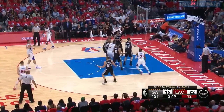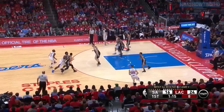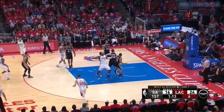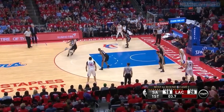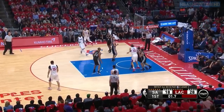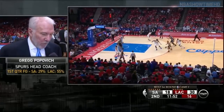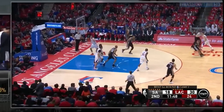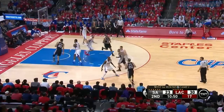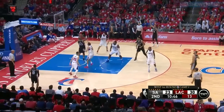Davis with a screen, room for Paul to maneuver. Unbelievable teams in the West that will then have gone fishing. Crawford the 3. Big shot for him, and a guy searching for rhythm. Communication is key. When you're coming to a loud building like Staples here, it's so important that you're all on the same page. They're playing well. They're making some shots. Thanks, Coach. Already 12 bench points for San Antonio. They average about 40 during the regular season.